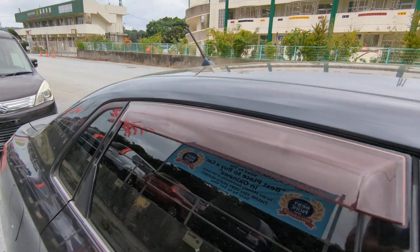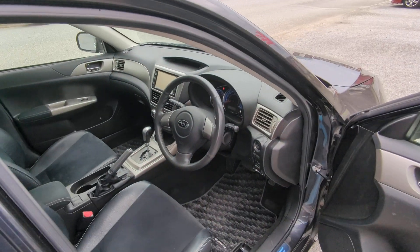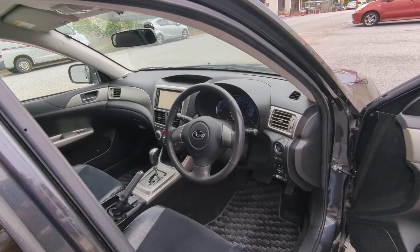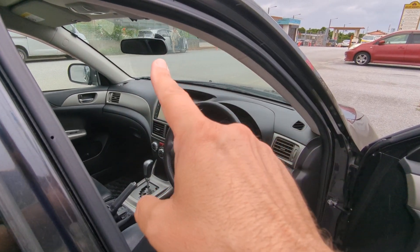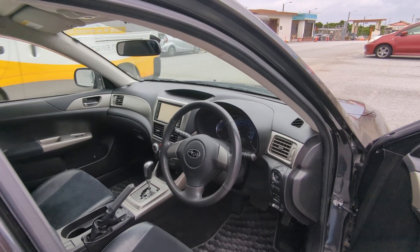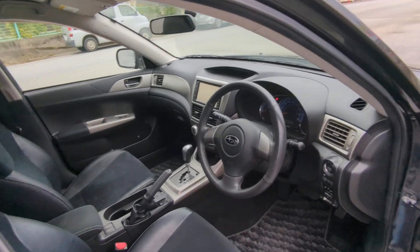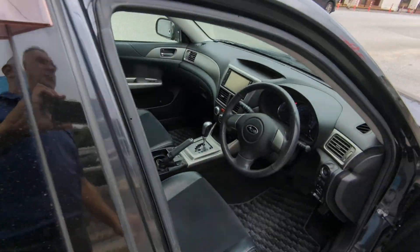Before we go inside, two things I want to show you. First is the rain guards — they allow you to roll your windows down a little bit so that if it rains, it's not going to get wet inside. More importantly, they help with cross ventilation to get that extremely hot air out. Always get yourself a good windshield visor to keep that dash as cool as possible. You may also want to consider a dash cover or a large beach towel across the dash. Second, it doesn't have roof rack slots, but adding crossbars is very easy to do.